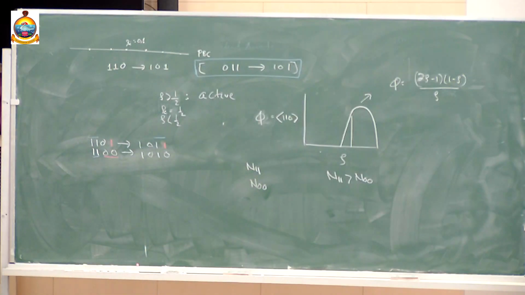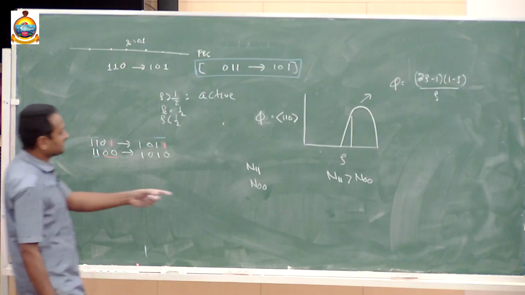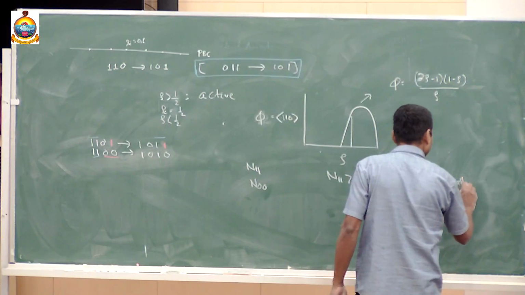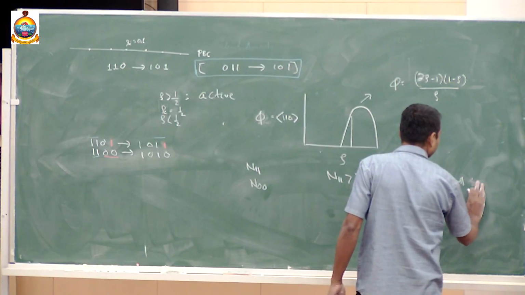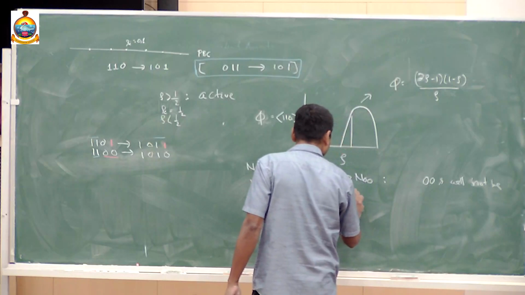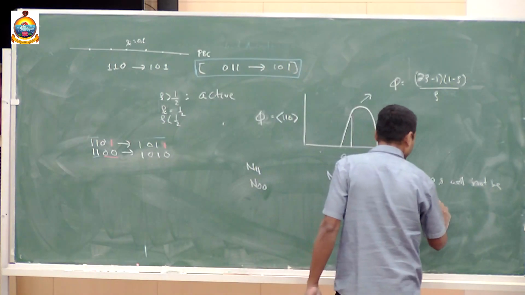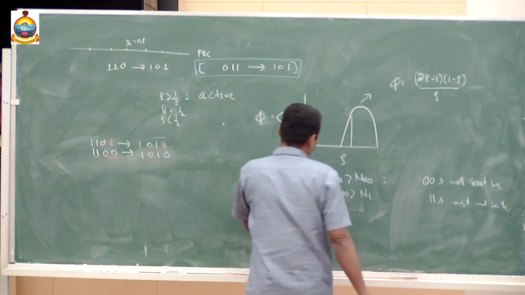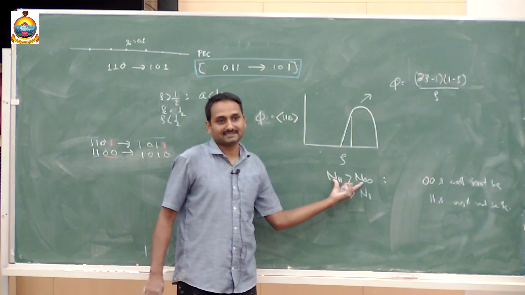You start in a box with some yellow and red balls, where red are bigger in number, and each time you take a red ball and a blue ball together and throw them away. So of course the remaining ones will be blue balls only, I mean the one which is larger. So if n 1 1 is larger than n 0 0, then 0 0 will not be there. So similarly the other one, right. If n 0 0 is greater than n 1 1, then 1 1s will not be there, okay. So can you say this in terms of density?